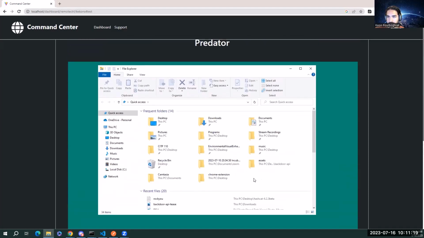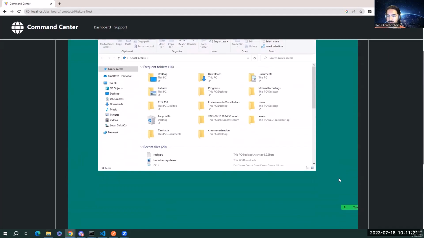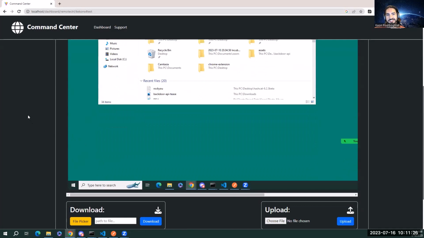And so what you're seeing here, this image of the desktop, is actually a screenshot. How I have it working is Command Center, the web app, sends an API request to grab a screenshot from the remote machine, and then it sends it back.